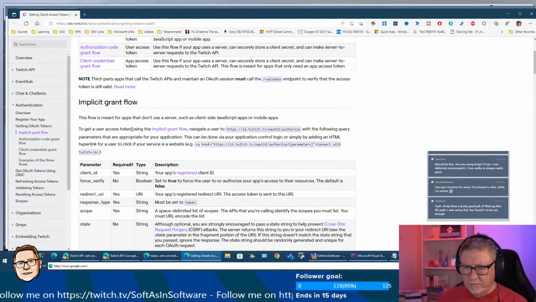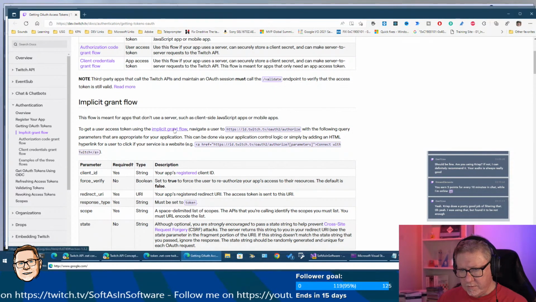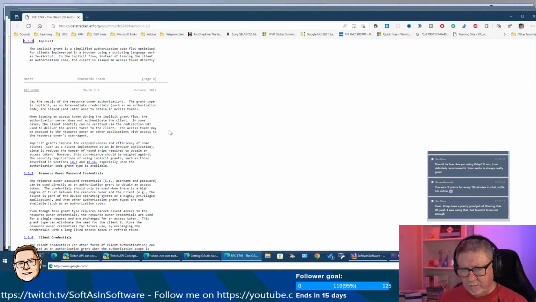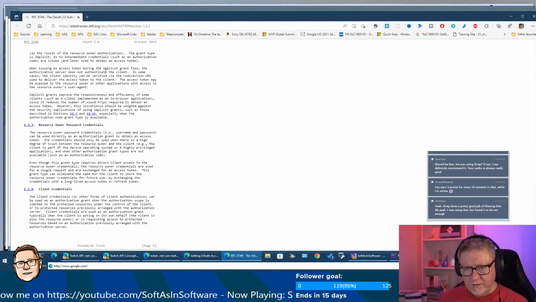to get a user access token using the implicit grant flow. Implicit grant flow. The implicit grant is a simplified authorization flow optimized for clients implemented browser using scripting language such as JavaScript. In the implicit JavaScript, instead of using the client an authorization code, the client is issued an access code directly. As the result of the resource owner, the grant type is implicit as no intermediate credentials are issued.